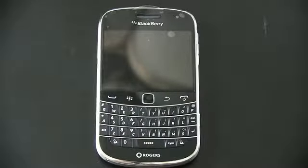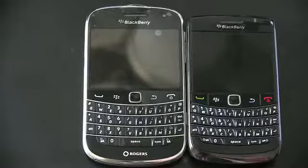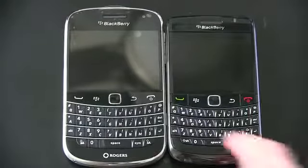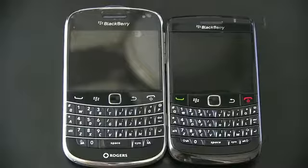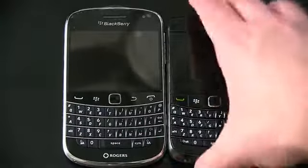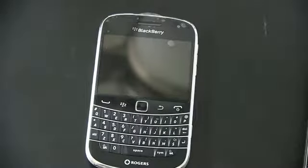Before I pop in a SIM card and make this marriage official, let's take a look at the outgoing model. Here is the BlackBerry Bold 9780. You can definitely see a clear difference here. This sort of harkens back to the original Bold. It's got a new brushed aluminum strip across the side, which is sort of a new thing for BlackBerry. The keyboard here is markedly larger — I believe about 6% bigger than even that original Bold, certainly markedly larger than the 9780. It's got a bit higher quality feel to it. You can see the keys now are all one color as opposed to the colors on the 9780. Stacking these on top of each other, you can see the size difference — the 9900 is the thinnest BlackBerry. This does not come with a micro SD card, so 8 gigabytes is what you're going to get internally. You can up that to 40 gigabytes with a 32 gigabyte card or whatever increments you want to pop into your BlackBerry.